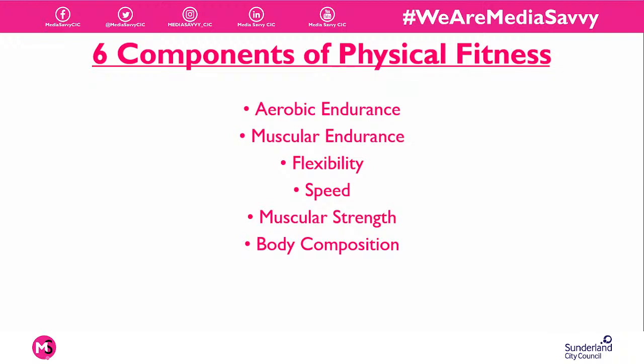But the beauty, of course, is that for this little activity we're doing, planning your own circuit, you can make it whatever you want. You don't necessarily have to pick one of these. You might want a mixture of one or two. You might want to focus on muscular endurance, so you do an exercise on legs, then an exercise on arms, then back to legs and back to arms. So you're still getting that volume and a lot of exercise on certain muscles, but they're getting a little bit of rest as well. Like I say, we could be here all day talking about the many ways that we can plan our circuits.